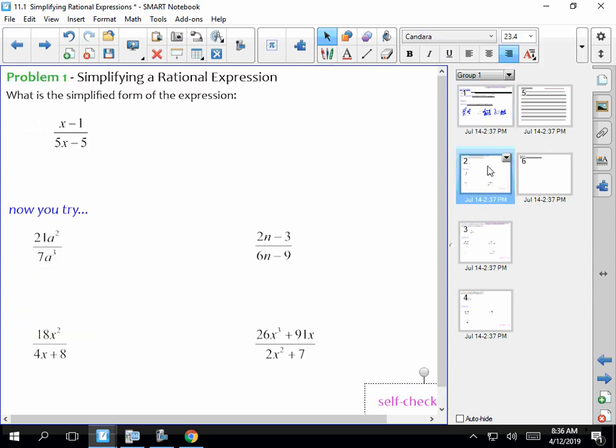We're going to start with GCF factoring. So always look for a greatest common factor first. So on this top part here, is there a greatest common factor between x and -1, aside from 1? If there isn't, you just write x minus 1, and I'm going to put it in parentheses. What about on the bottom? Is there a greatest common factor on the bottom?